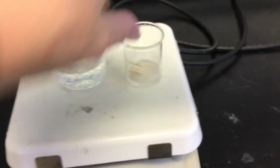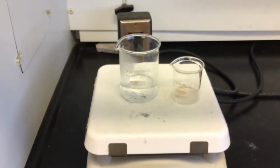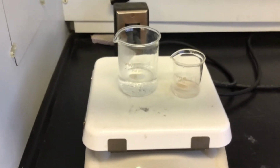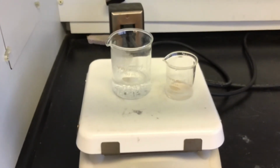Alright, so what I'm going to do is I'm going to come over to the same hot plate over here, okay, and I'm going to stick the sand beaker now on that hot plate. And I'm going to wait for that water to evaporate. So I just have sand, and then the beaker on the left, when it evaporates, I'm just going to have salt. When that gets done, I will be back.